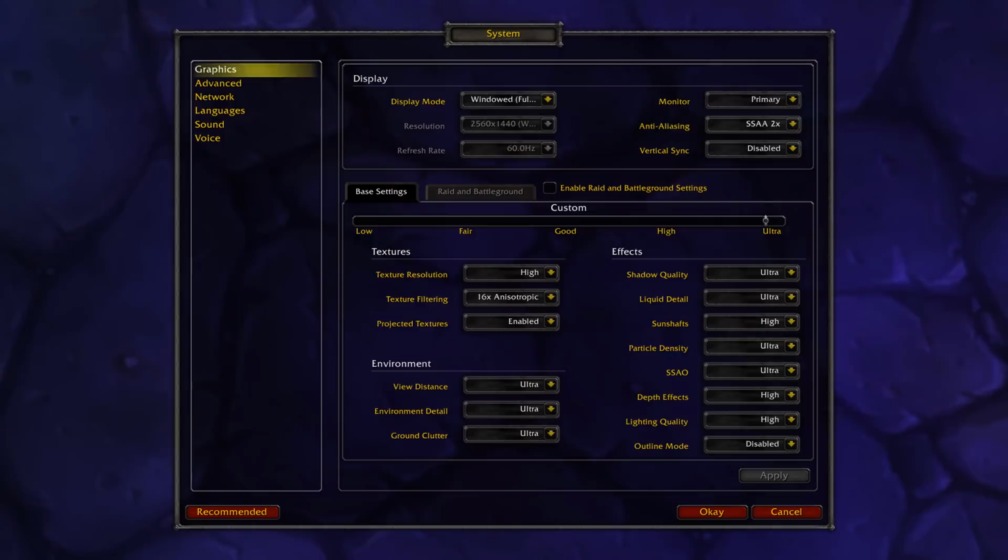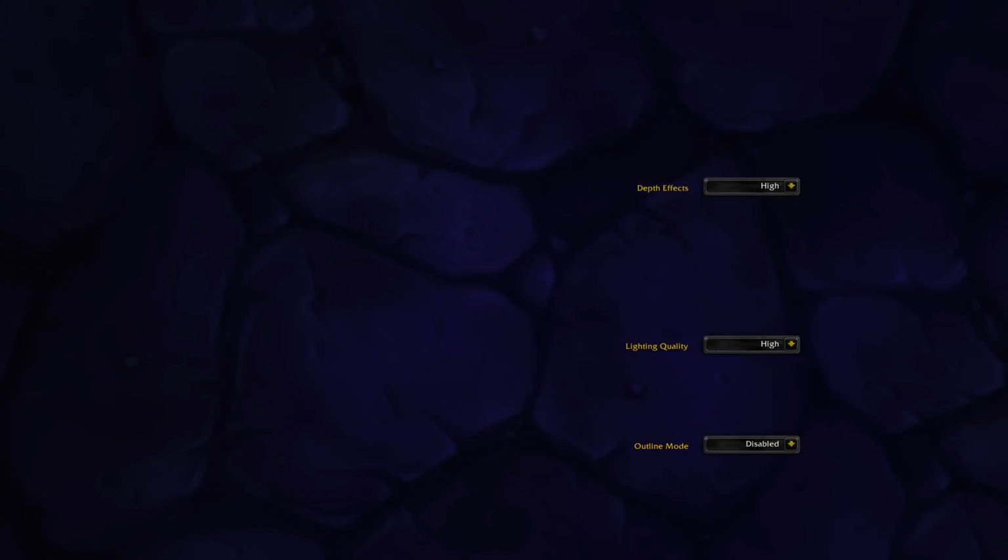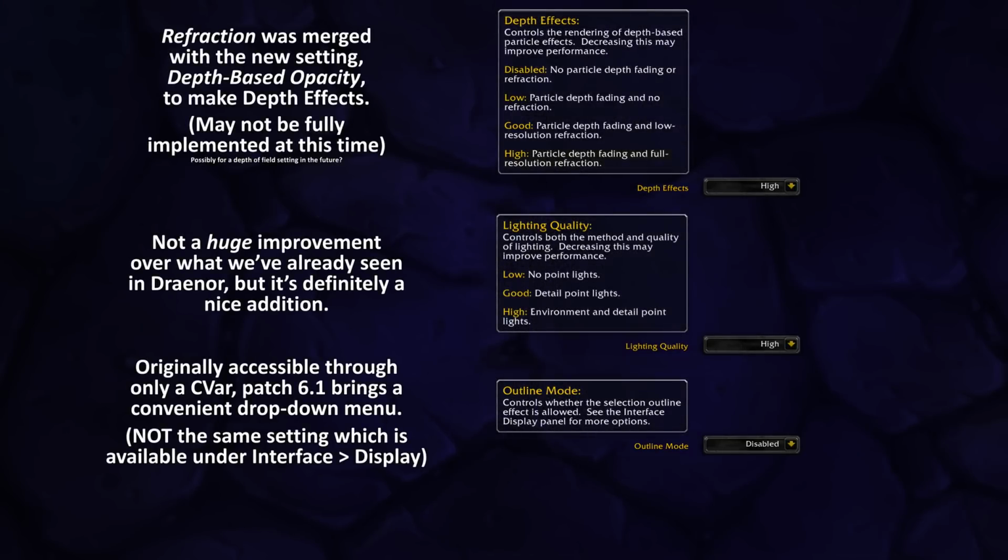Now, in addition to all of that, in build 19508, Blizzard added both depth effects and lighting quality, as well as adding in a drop-down setting to toggle the outline mode on or off completely. And you may have noticed that we've lost the refraction setting, but really it's just been merged into depth effects, which now controls both refraction and something else called depth-based opacity.